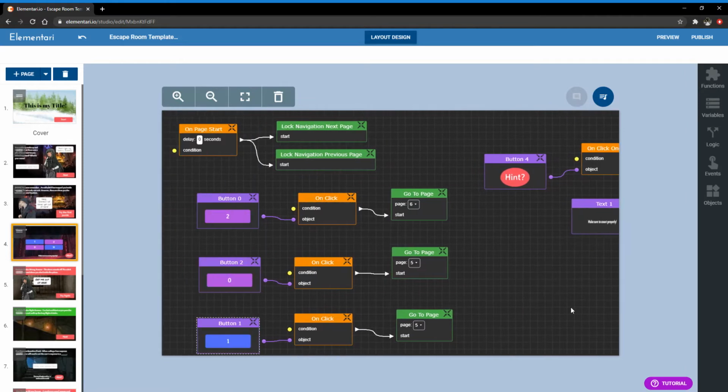So this will probably be what you would expect your kids to do, especially if they're in grades, I would say 2 all the way even up to 4. I would recommend taking a look at the multiple choice quiz to introduce this go to page function in a more segmented way, and also introduce the concept of user navigation, basically showing kids that they can design a story in which they make the reader navigate in a certain way or another.